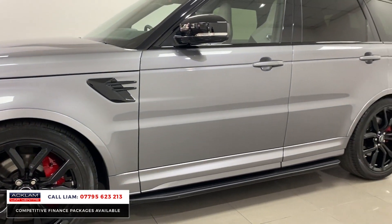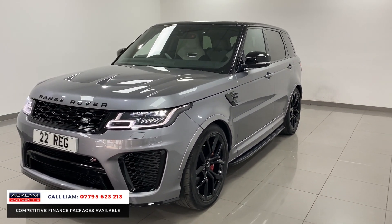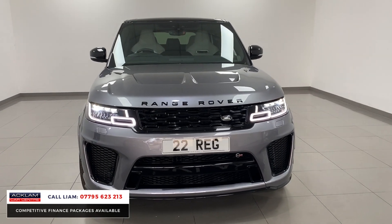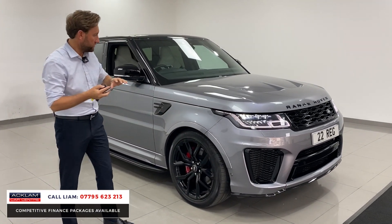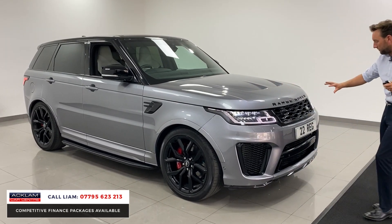Again, performance with an SVR — that's why people love them. 575 horsepower, 0-60 in less than four seconds. I like the colour Aiger Grey because it's a little bit subtle as opposed to a lot of the blue ones. And then it's broken up beautifully — you've got the vents on the bonnet and the black styling.